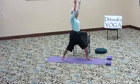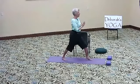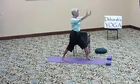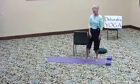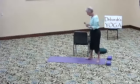And while you're standing here, if you've chosen an arms raised position, see if you can straighten your elbows. If your arms get tired and they begin to sag, instead of sagging, choose an arm lowered position to help them feel better. Keep breathing. When you've been here as long as you'd like to be here, all you have to do is bring your arms down and step forward. Shake out those legs. Let them know that that's over. Take a deep breath. Give everything a nice loosening.